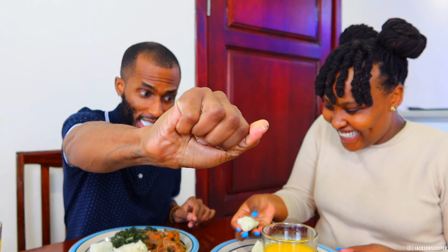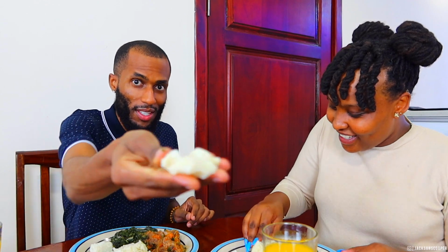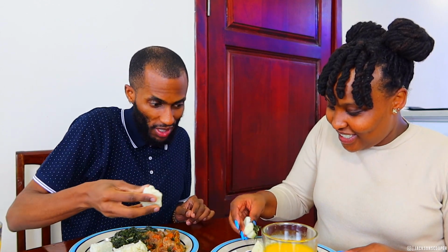So she's taking the ugali like this. Then you create a hole. A hole, okay. Then you pinch the Sukuma Wiki. Yeah. Then a piece of meat. Then a piece of meat. Then you eat.